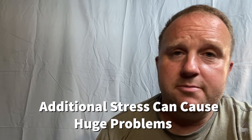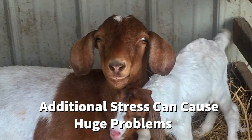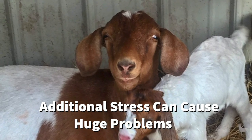Now, you're setting this animal up for potential problems. Imagine if the weather changes, if the animal becomes stressed due to a move, if the animal becomes pregnant and becomes stressed due to the pregnancy, if the animal is a breeding male and gets stressed due to breeding. All kinds of things can occur. Any kind of bacterial or viral infection can hamper this individual animal that is already suffering from a problem. They're already slightly anemic. They already have a parasite load, and now you add another problem on top of it. There's a very likely chance that an animal is going to become very sick very quick.